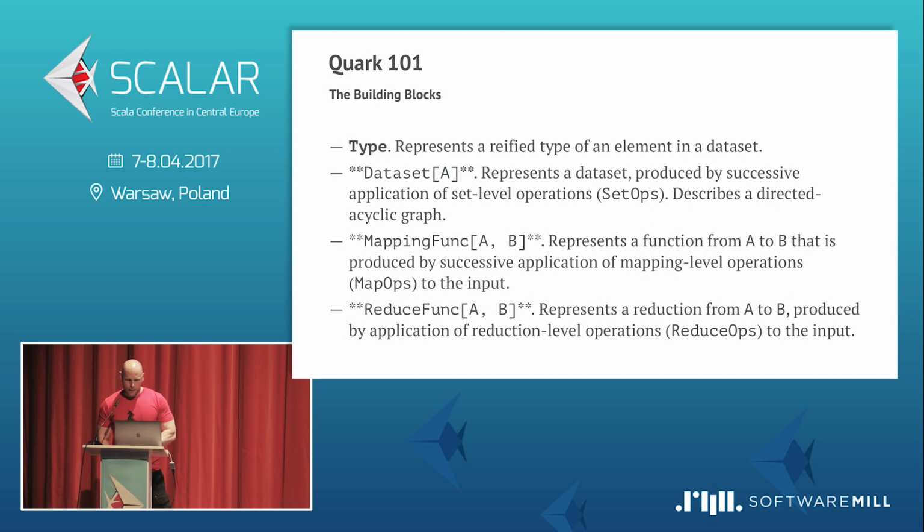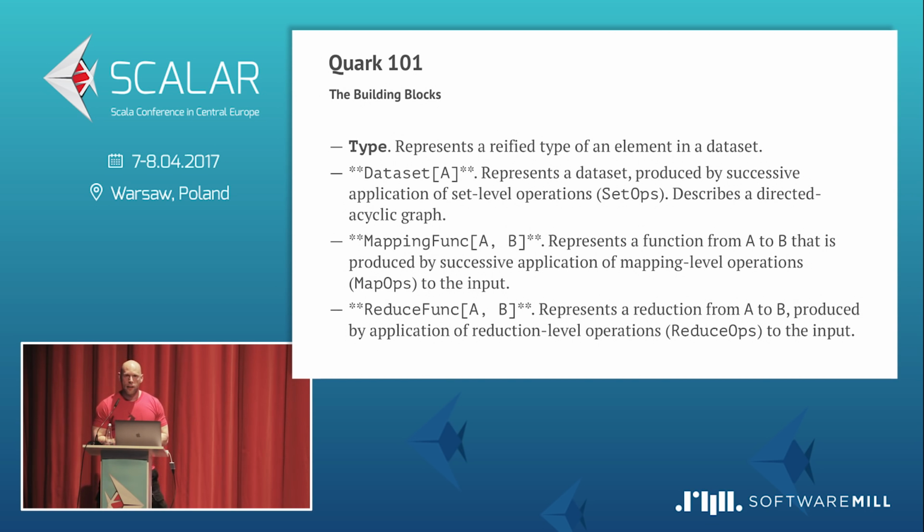All right, so we have enough background that we can take a peek into Quark and how it achieves its magic. Here are the building blocks for Quark. First, Type. And Type represents a reified type of an element in a data set. If you're building your own DSL, it's not necessary for you to create your own type system. However, it can be helpful. You can utilize Scala's own type system, and that has pros and cons. If you want to do more sophisticated things, then you're probably going to end up creating your own type system. And what that will involve doing is just defining a series of types that reify the types that it is possible for your computation to create and manipulate.